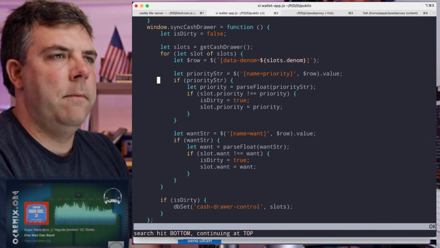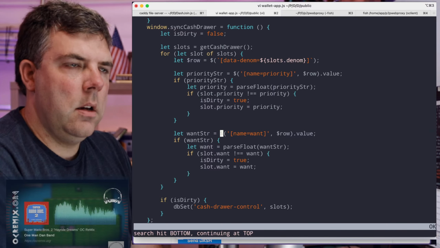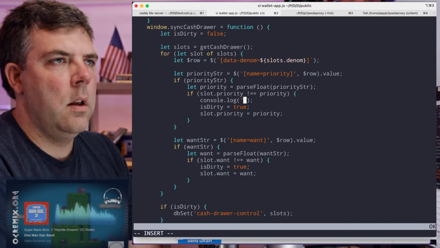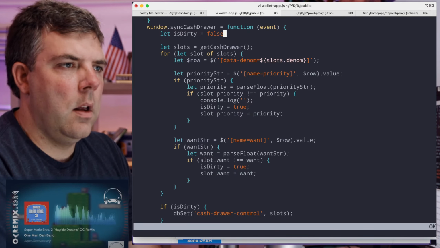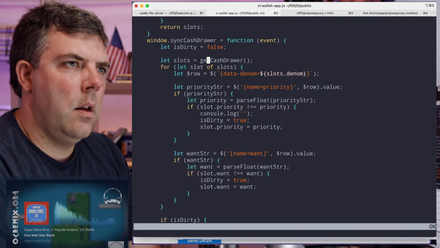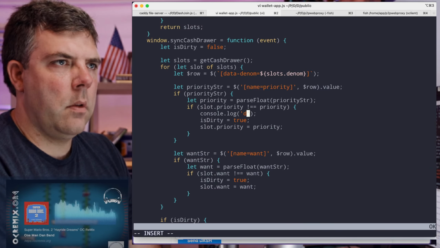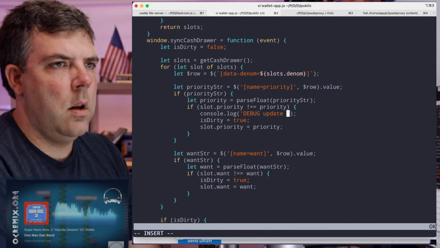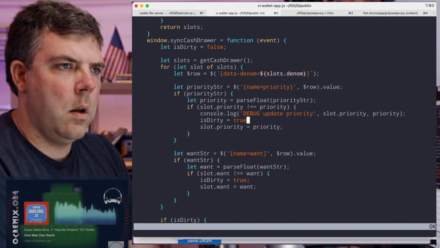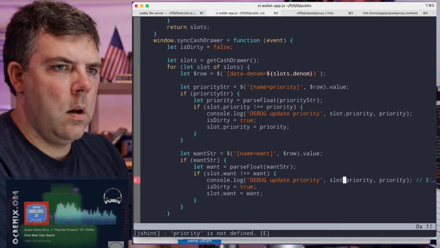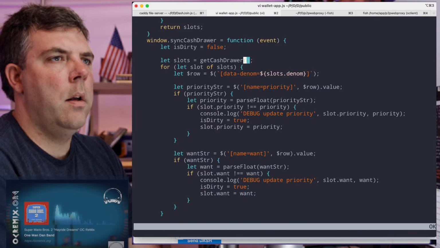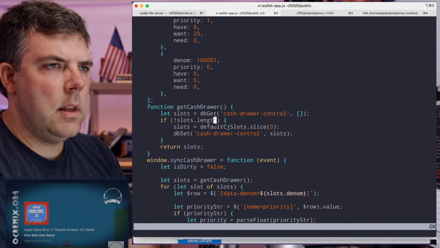Okay, so what's going on here? So if there's a string, dot slots dot length.